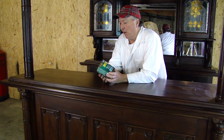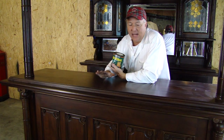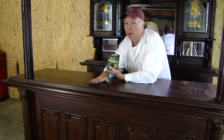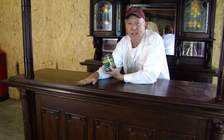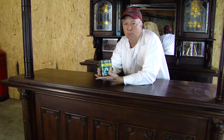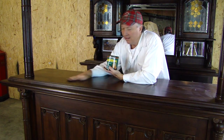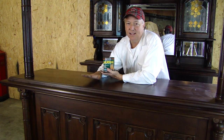After purchasing your bar from the King's Bay, a lot of our customers like to have a spar varnish or a marine varnish finish on the top of their bars for putting drinks and things on. You can easily do this. Lightly sand the surface. This is a Minwax Helmsman spar varnish finish. Put the spar varnish on with your brush, let it dry, and then you'll have a stronger finish for mixed drinks and wet things that hit your surface.